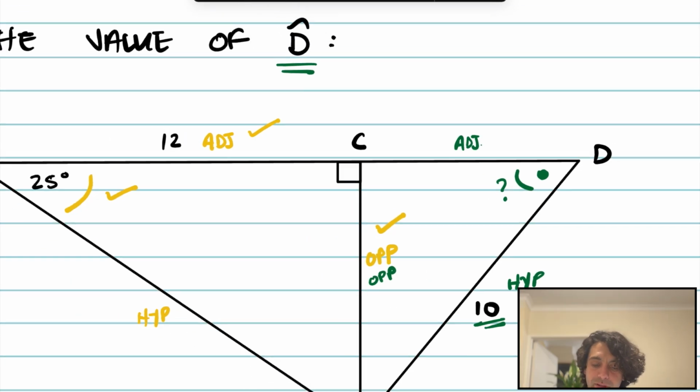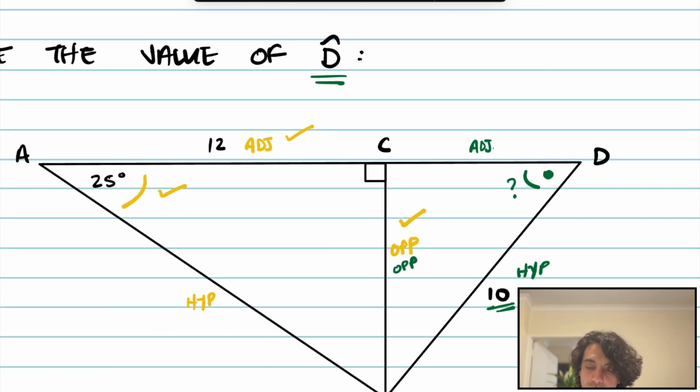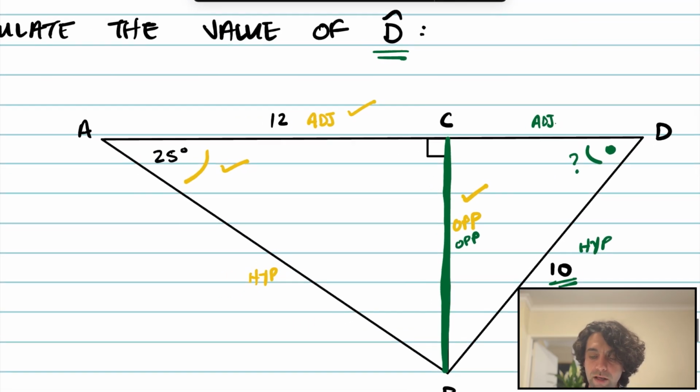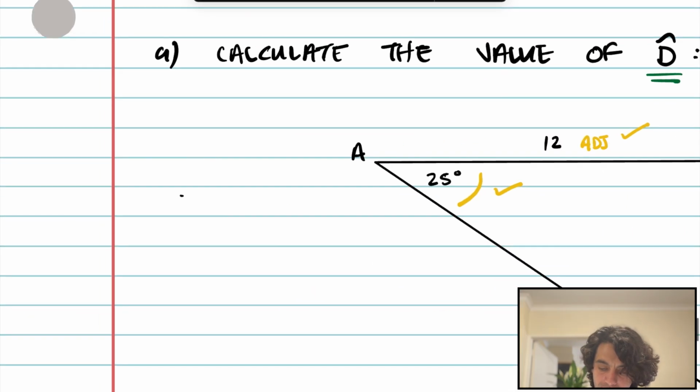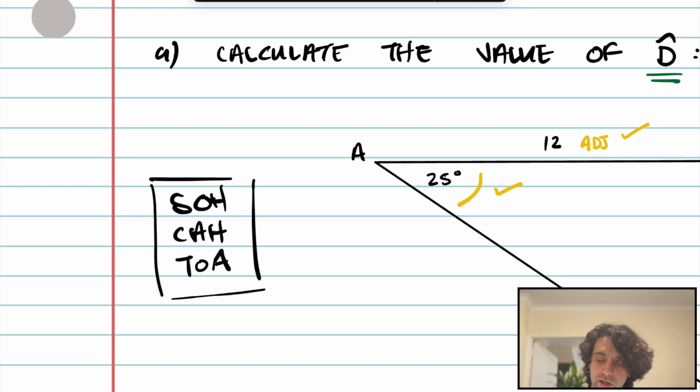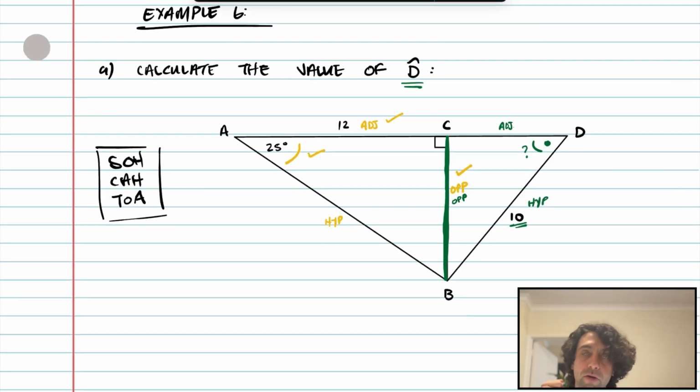So often what happens is that we need to solve what we call the common side. This is the common side of the two triangles. This is the side that they share with each other, so that if I solve that side, I have a piece of information for my next triangle. That's basically what I'm saying. So let's see what we can do with this, okay? I'm going to start by, again, writing SOH CAH TOA, and that is going to help me to determine which trig ratios I can use to solve that common side.